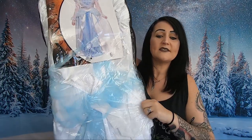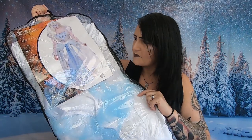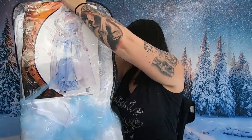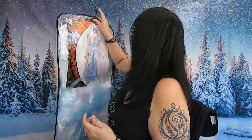So I had a look on eBay and Amazon and so forth. And I came across this. And what attracted me to it was the fact that it's blue. And the Corpse Bride from Tim Burton, her dress is like distressed white and blue. So I grabbed it, guys. And as you can see, it looks quite good. I might just try and customise it a little bit so it's slightly different.